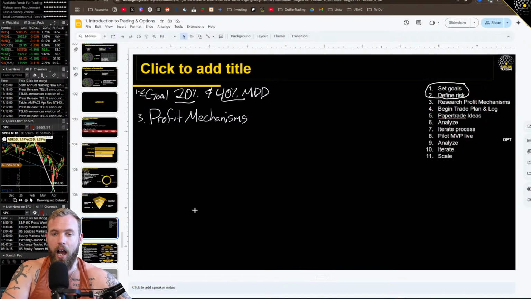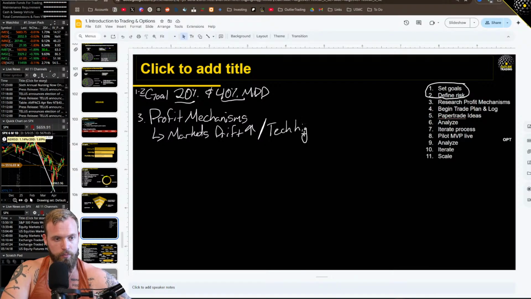The way that I would personally attack this is I would start with some general concepts. The first one is markets drift up. Why does this matter? Because it's going to change what kind of strategies are more relevant to me. The next thing is we know tech is higher beta but higher return.